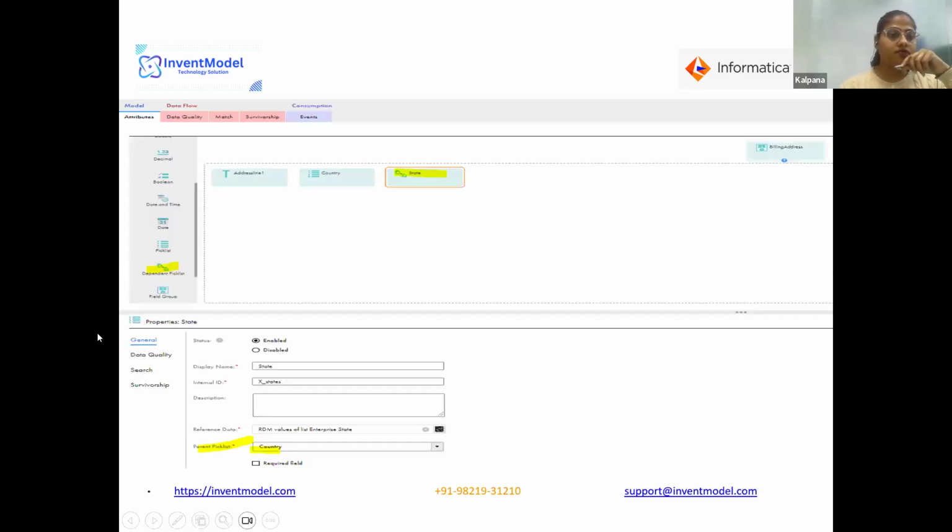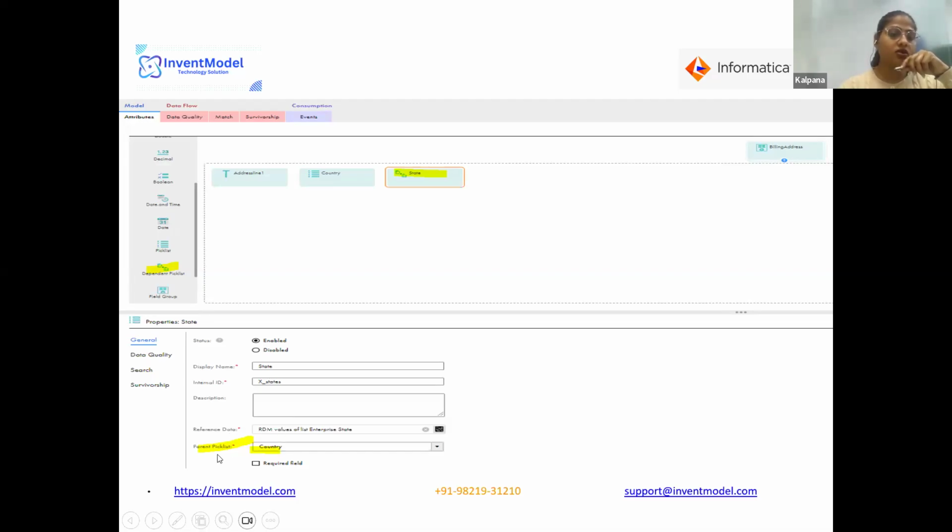As we showed in the earlier slide the pick list, now we show the dependent pick list. State is the dependent pick list, like country is the pick list and state is the dependent pick list. After that, we move here. Like state, we have to enable the status first. After that, give the display name as state because it is a dependent pick list, the internal ID as X state, the description as well, and the reference data we have.